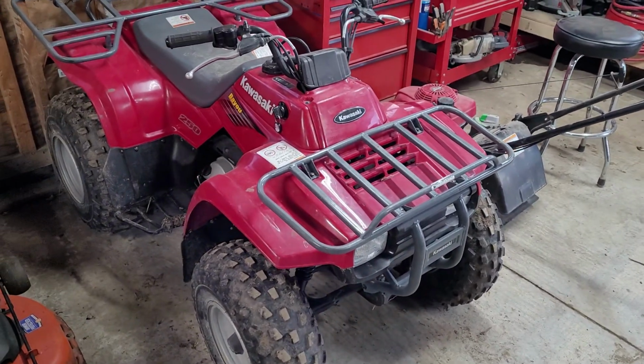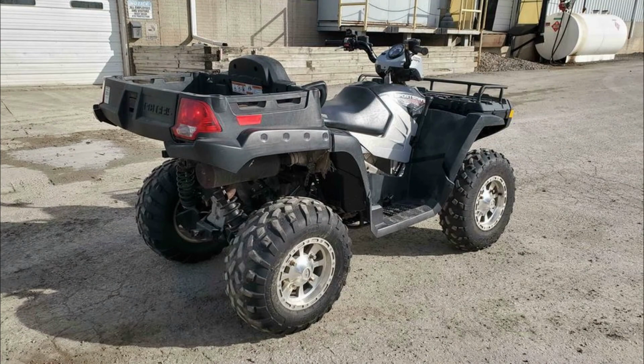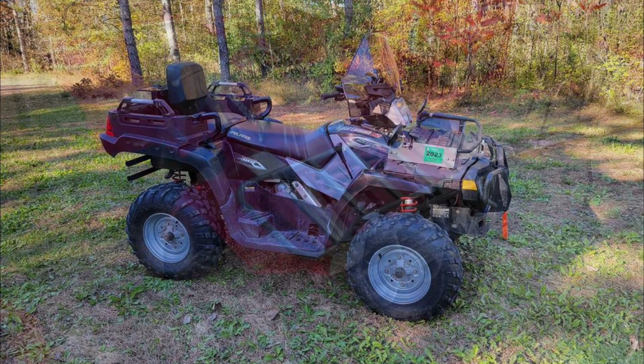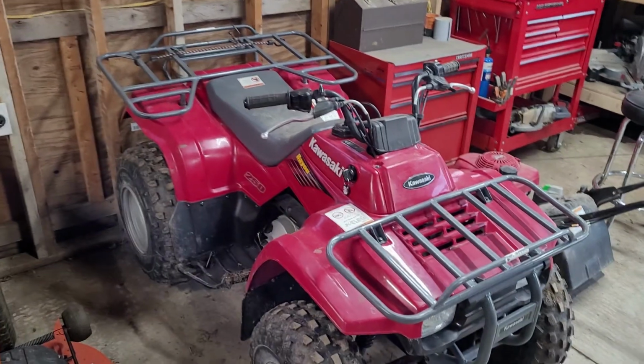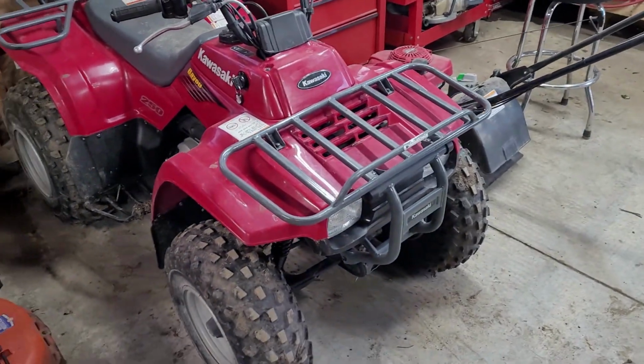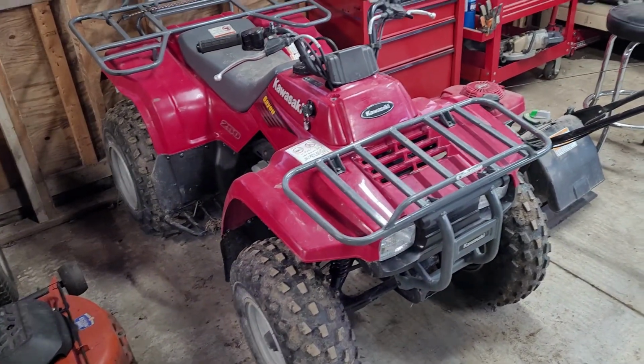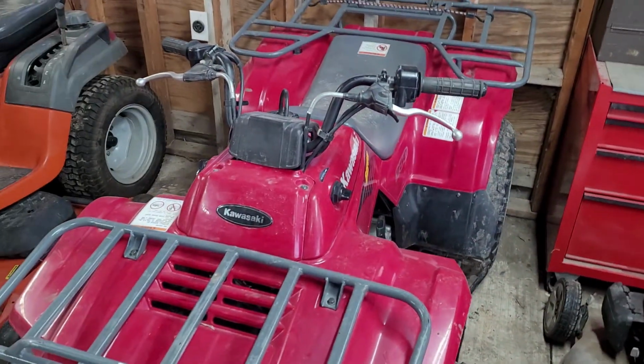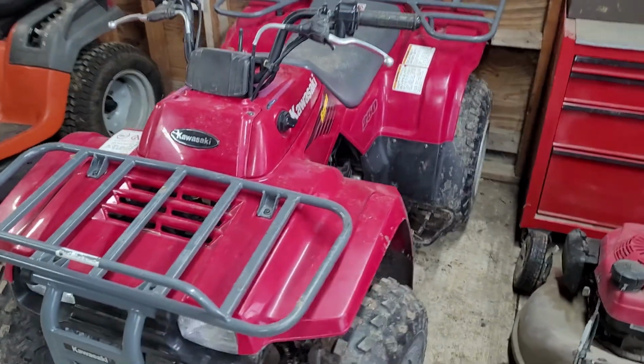My dream four-wheeler would be around a 2005, 2010-ish Polaris Sportsman X2, and that is my absolute dream four-wheeler. But in the meantime, this will help get things done, and for the price I got it, I'm like, oh, this is perfect, and it has helped with a lot of chores. But yeah, it is a very good four-wheeler.